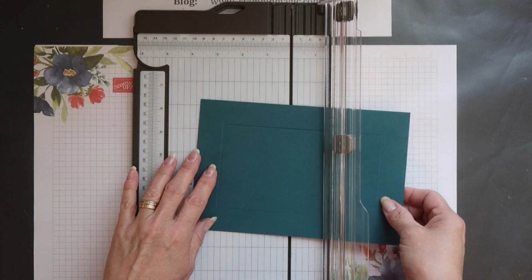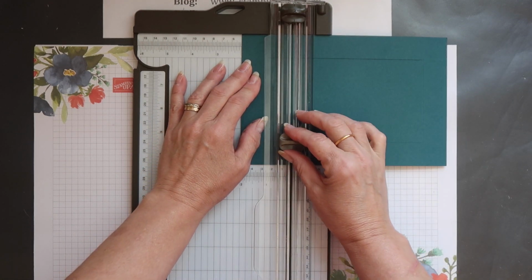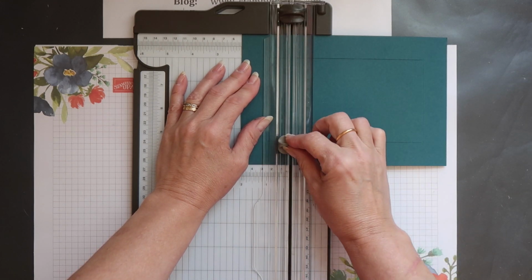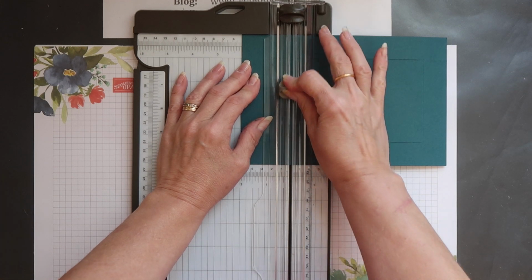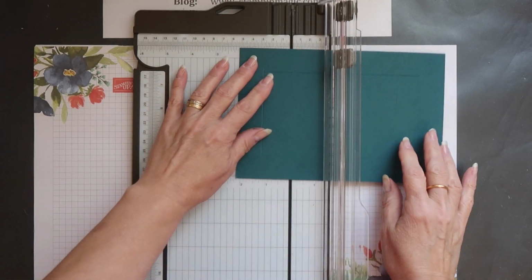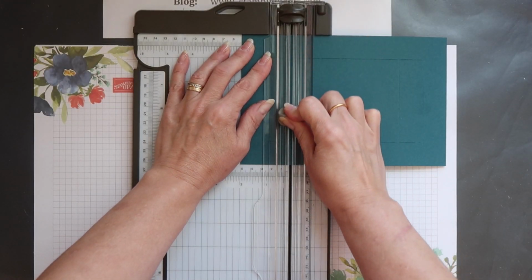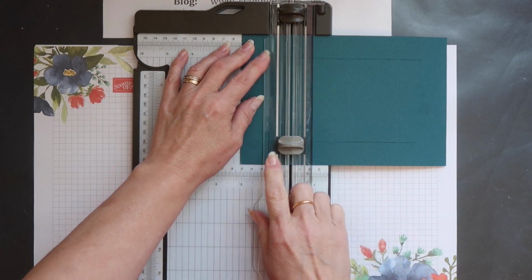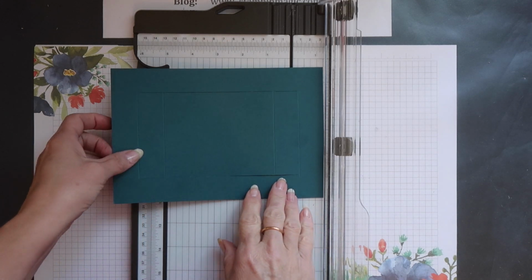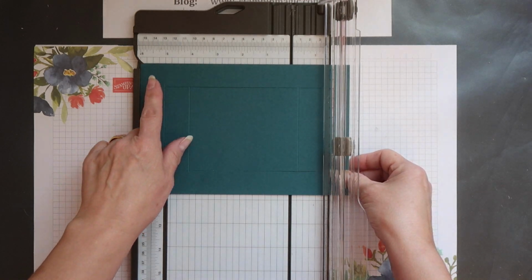Next, I need to do some scoring in between the two score lines that I've just done. And I'm lining up my left hand edge this time at 5 centimetres or 2 inches, and I'm going to score again from the bottom cut line up to the top cut line. Then rotate my cardstock and repeat for the other side. So my left hand edge is at 5 centimetres or 2 inches and I'm scoring down from the top cut line to the bottom cut line. So I've now got two vertical score lines on each side that are 2.5 centimetres apart or 1 inch.